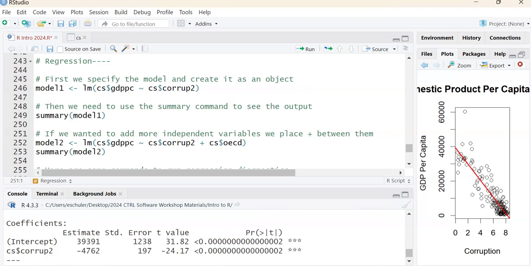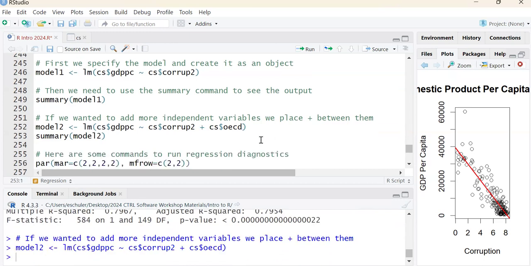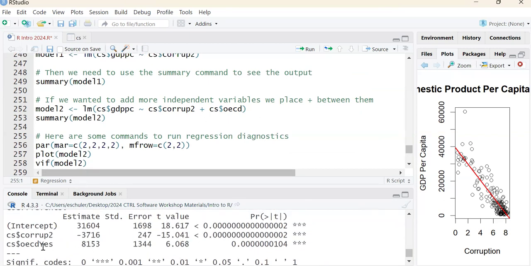We can then put this as an equation, so we can do GDPPC equals our intercept plus, or minus actually, 4,762 x1. So we can kind of plug and play that and predict. We can also add additional independent variables by adding just a plus symbol here. So we can go ahead and put OECD member in there. We can run that. The nice thing here is because this is a dummy coded variable that we factorized, it's going to say going from no to yes, because no is our reference group.